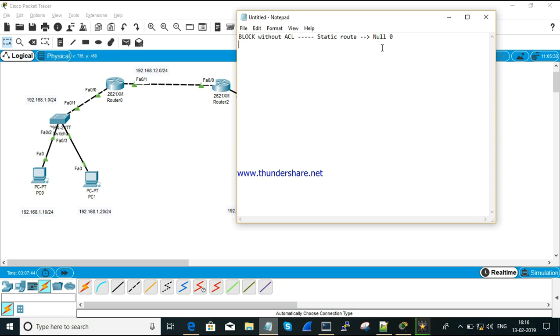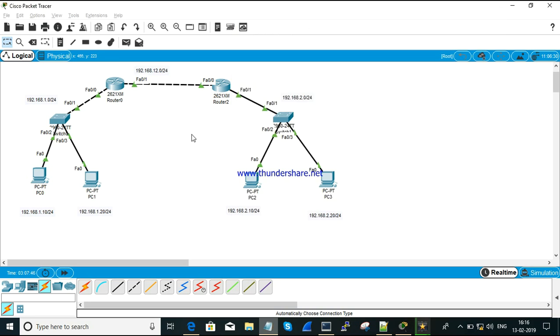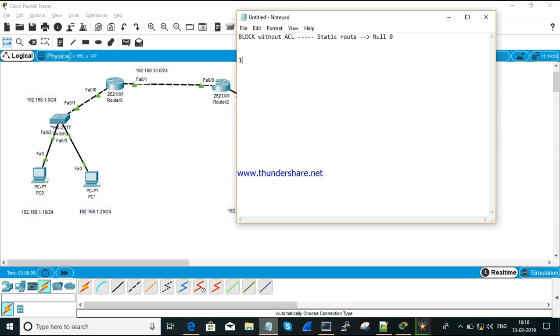In order to give you a clear example, let's consider this topology. Here I am having 1.10, 1.20. This is a 192.168.1.0/24 network, and here it's 2.0/24. If I want to block 2.20 alone, let's consider 192.168.2.20, it's a subnet, and I want to block only this network.